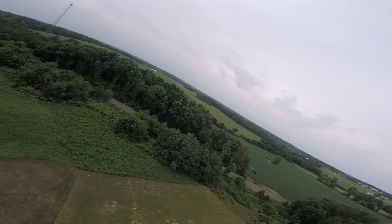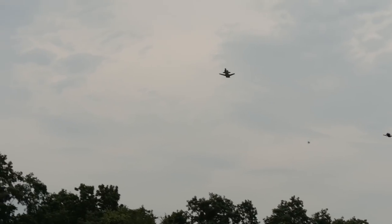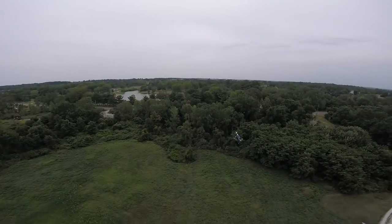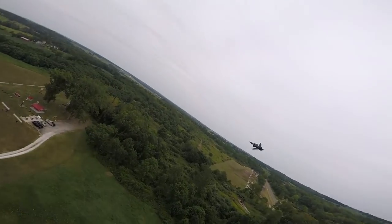Awesome, man. And we're finding some pretty good wind here. What kind of weather, and what kind of skill set do you think you need for this plane? It's definitely an intermediate to advanced plane. You don't want to be a beginner, on your second or third plane, flying this. Now, if you have a good grasp on aileron control and bank and yank, it's a great plane for you.